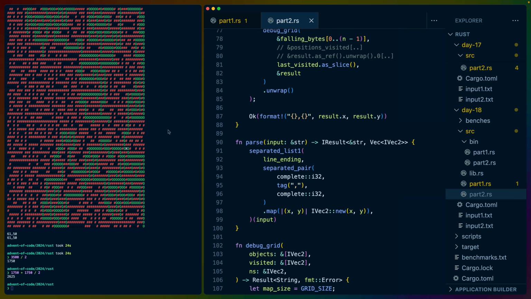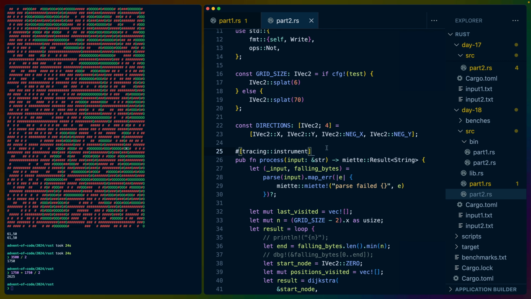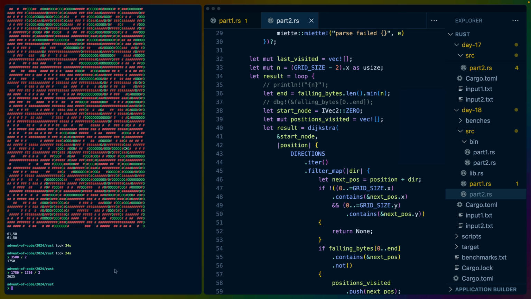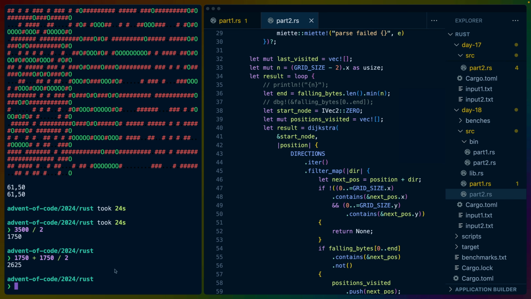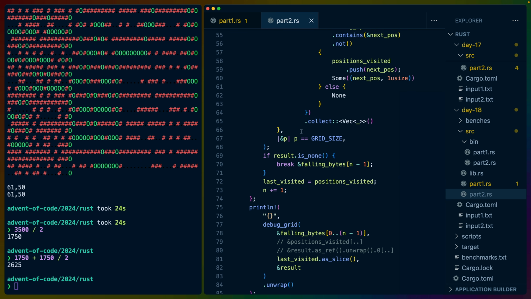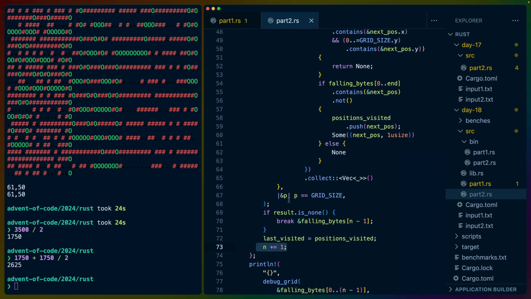So I hope you enjoyed this. I think I'm going to stop it there. Like I said, we could definitely speed this up. We can definitely do a binary search. Hopefully the short explanation of the binary search that I just gave was sufficient, right? We are just doing a loop here, and we have a condition here for what the next one that we're going to do is. We would want to keep maybe the low bound and the high bound or something like that. And we would update those here instead of just doing +1.